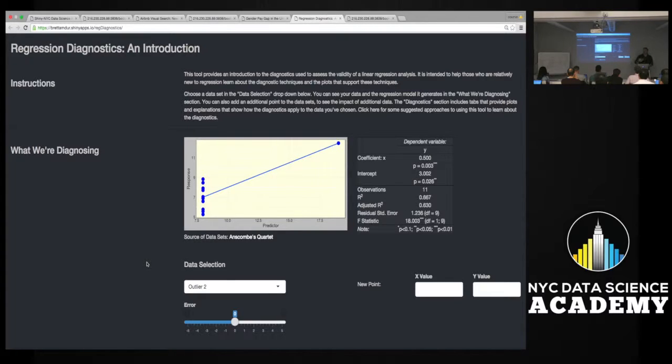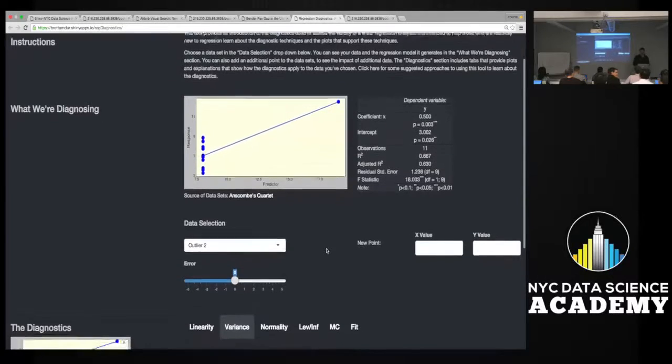The point of all this is that this is a nice way to show folks that visually you can have different plots that fit our linear model to varying degrees, some quite poorly, but not have that be shown in the numerical analysis from running a traditional linear regression. That's something relatively well-known among practitioners but not necessarily those who are new.